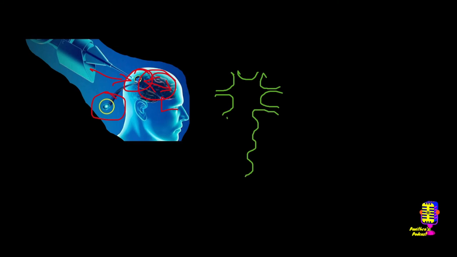Now we'll see how this chip works inside the human brain. This chip will be surgically inserted into the brain using robotics by neurosurgeons. Before understanding how this chip works, let's start with a basic understanding of the human brain. The brain consists of neurons that transmit signals to cells in the body, including muscle, nerve, gland, and other neuron cells.